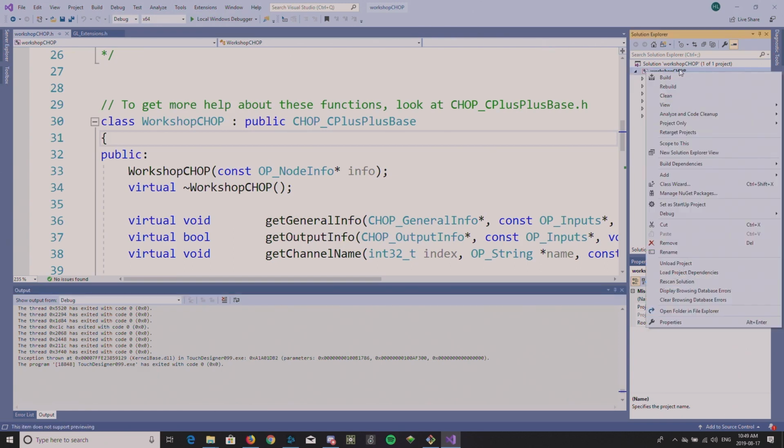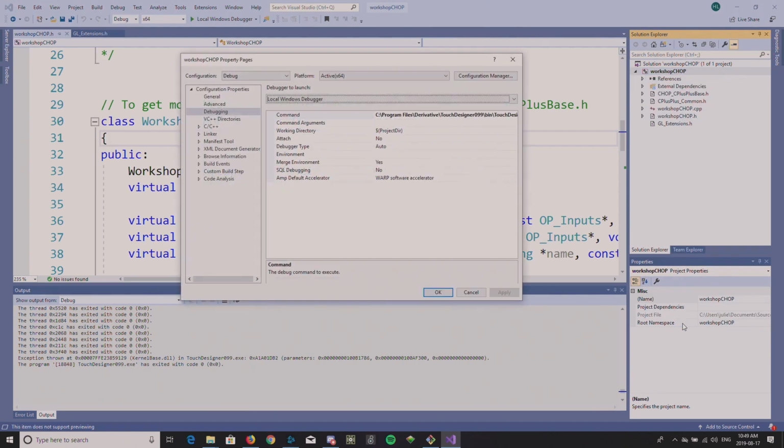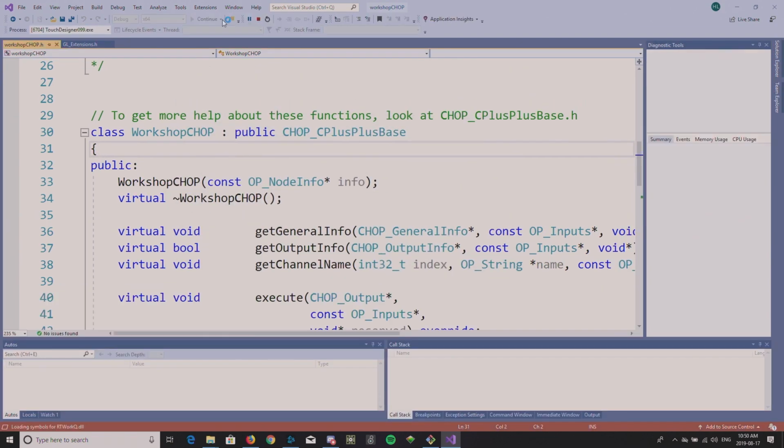When you click on the project and you go into properties, inside of debugging, is your command correctly set? So it says touchdesigner.exe. Okay.